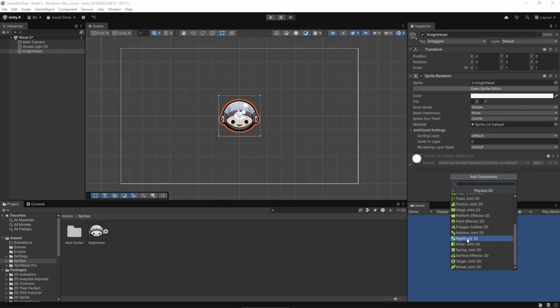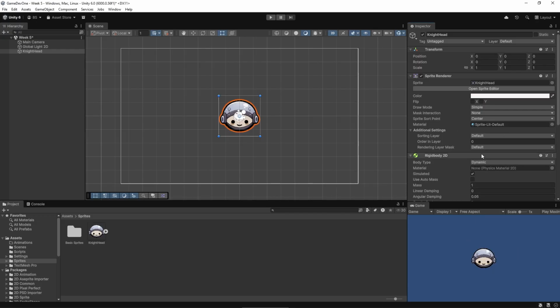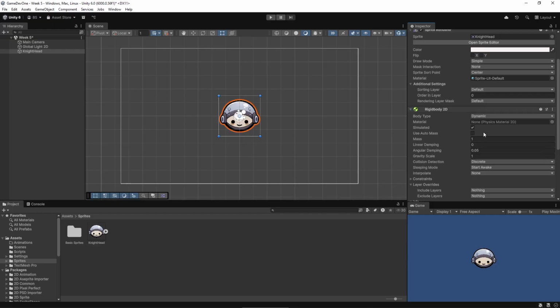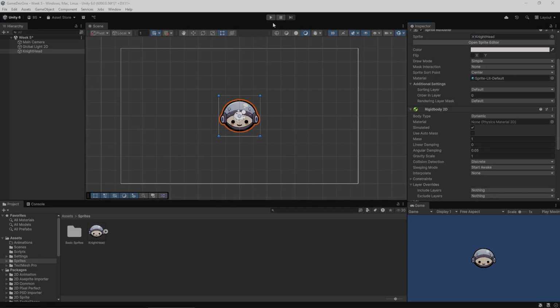So when I click on Rigidbody 2D, boom, right away we get this component showing up here beneath our sprite renderer. This Rigidbody 2D indicates that this object is going to be able to be affected by forces within our scene. One of the forces that is immediately available based on the physics settings is gravity. So we have gravitational force that's automatically applied to our objects, and any object that has a rigidbody will automatically be able to interact with that gravitational force. So watch what happens now if I hit play.